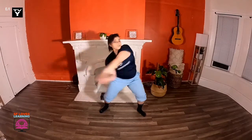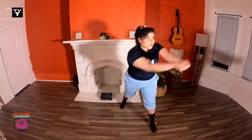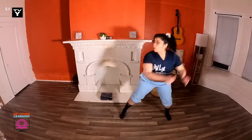We're gonna bend our knees, get our racket, and swing. Good. Swing, and swing, and swing. Good job. Let's try and imagine that the ball is going in different places and we have to make sure that we are tracking the ball with our eyes. We're gonna practice spotting. The ball's over there. Be ready. The ball's over there. Over there.